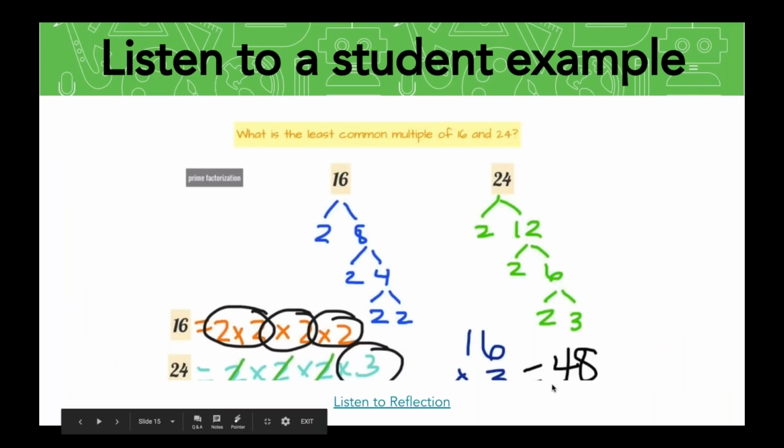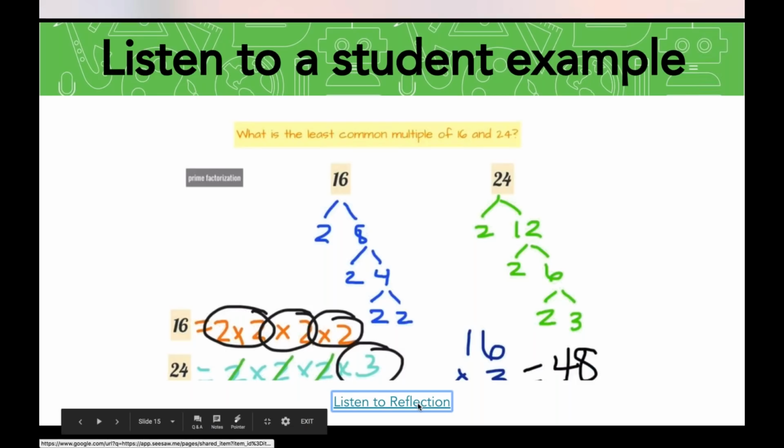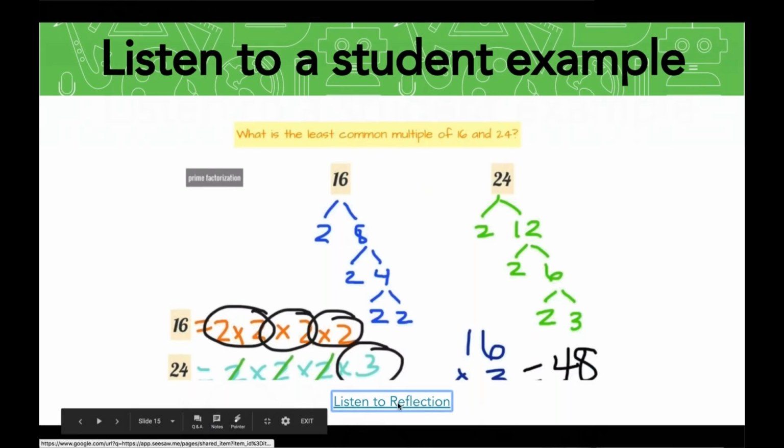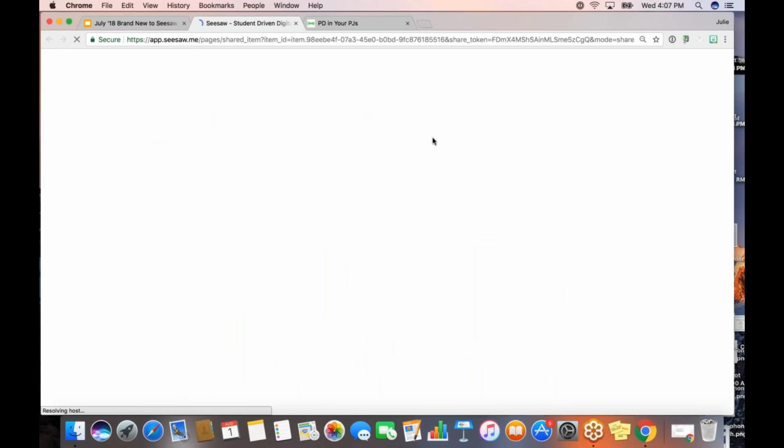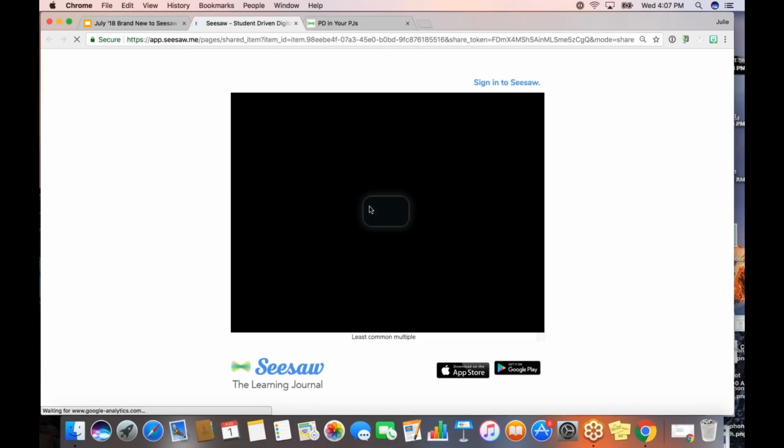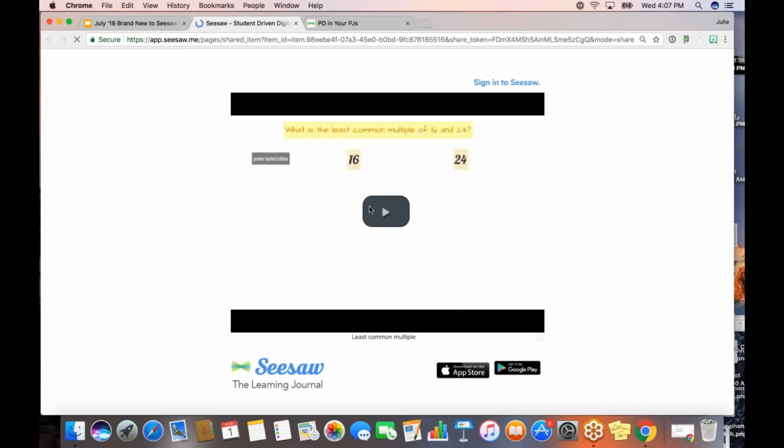Before we get going too far, just right away, in case Seesaw is really brand new to you, I want to show you or even let you hear what it would kind of be like if a student was responding to, let's say, a math problem in Seesaw. We might have some math teachers joining us today for this presentation. So here's an example of what a student's math work might look like in Seesaw. And bear with me a second while this opens on my computer. What I'm going to show you is an actual entry from Seesaw. This is what it could look like if a student was using the draw tool in Seesaw. They could be typing in some labels and then drawing or writing, I guess I would say, a math problem, and then recording their voice.